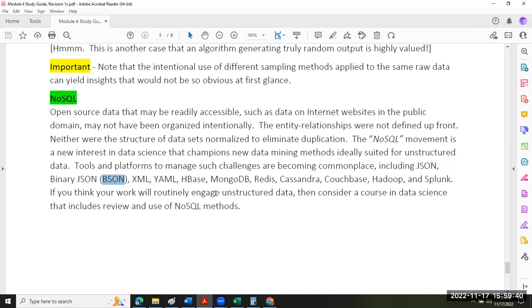They have all these new databases called MongoDB and HBase. There's one called Hadoop. One of the most well-known is called Splunk, right? So these are NoSQL data analysis methods.